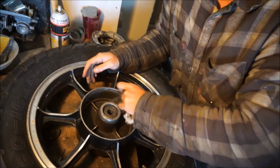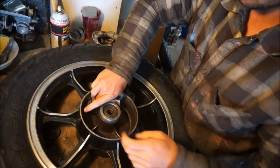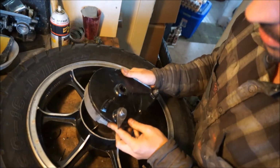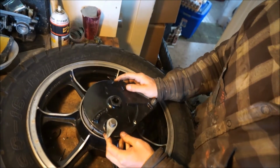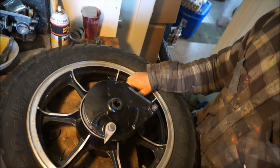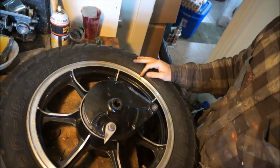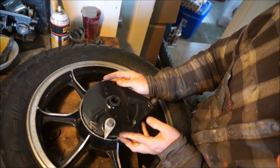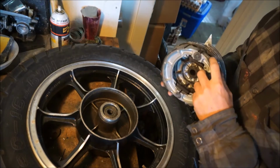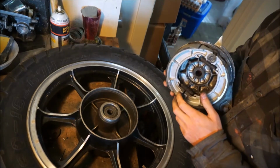So let's just get all the residue off of here and see if this fits. Moment of truth. Here we go. And it doesn't fit. Okay. Really? It's just too big? Man, I don't get it.